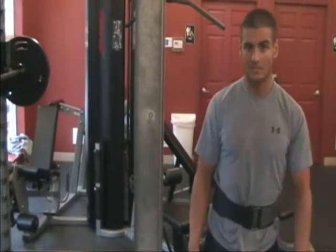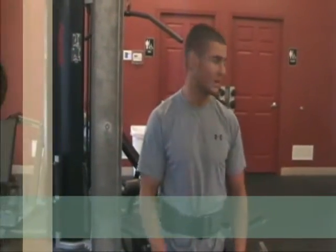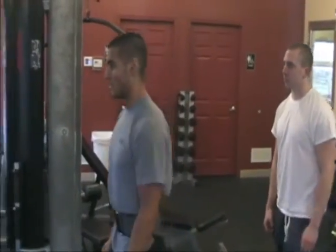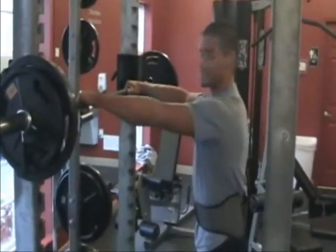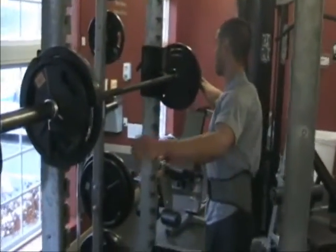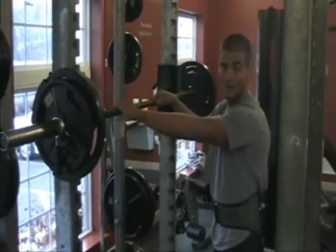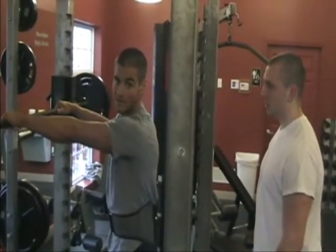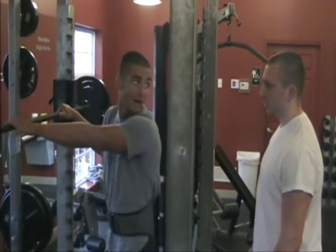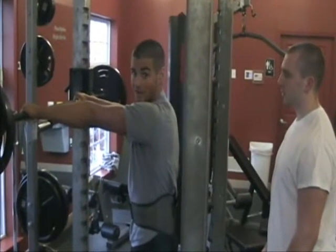Now I will be actually showing you how to do the exercise, and as I stated before, I will be using a spotter. And here's John. John will be my spotter for today. First things first, get yourself centered with the bar. Make sure both clips are on and you have an even amount of weight. And communication is key while you're doing squatting. So I want to tell John here how many reps I'll be doing and when I want to start, when I want to finish. So for the exercise right now, I'll be doing 5 repetitions. And then now that we're all clear, I'm set to go.